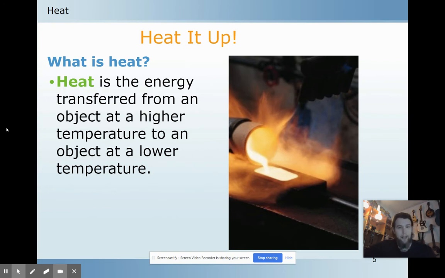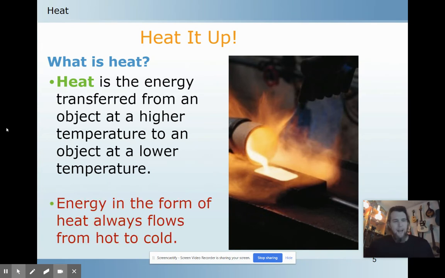And so technically, if you want to be really annoying, if anybody ever says, oh, I'm getting colder, you can say, no, you're not. You're just not as warm, because that's the direction heat will flow. Now, don't be that person. I've been that person many times, and you don't get good results from it. So energy in the form of heat always flows from hot to cold. That is just how it's going to go.